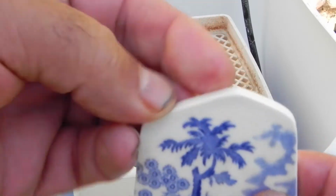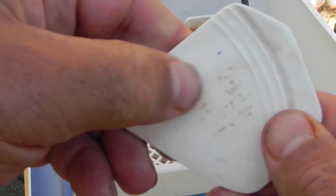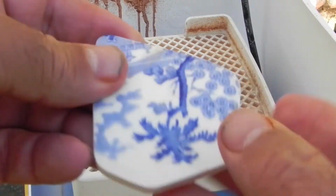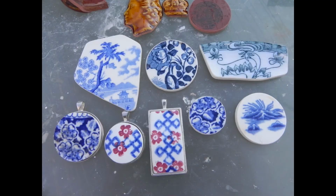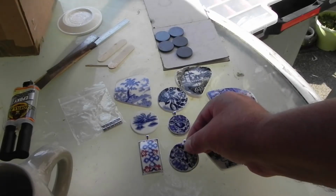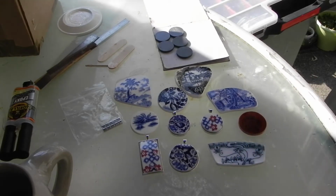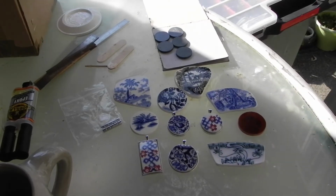An easy one. Just take its sharpness off the edges. I'll grind a chunk on the back, ready for it to stick a magnet on. I'm going to put some of these into the mounts, and some of them I'm going to glue the magnets on the back. Just done a little bit more fine sanding on the edges.